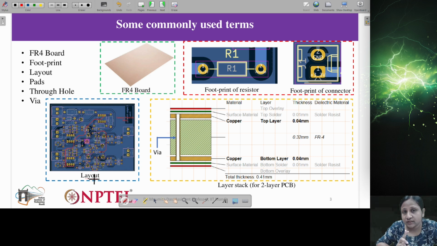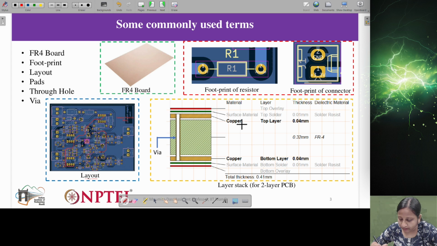Now once this layout is designed, then what do we have to do? Then we can see different pads will be there. For the pad, the thickness, what kind of surface material, so basically copper thickness and everything, you can choose. You can choose the layer, which layer the component will be placed, either top layer or bottom layer, what the thickness will be, what the dielectric material will be, and what the total thickness will be. Everything you can select in this layer stack for a 2 layer PCB. So this is FR4, and here you can select this.